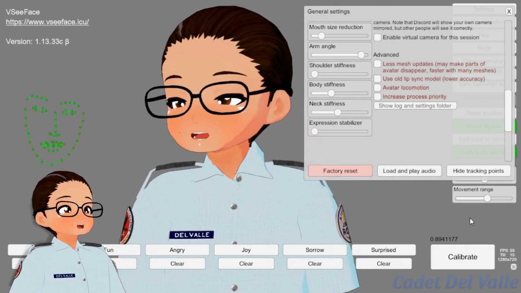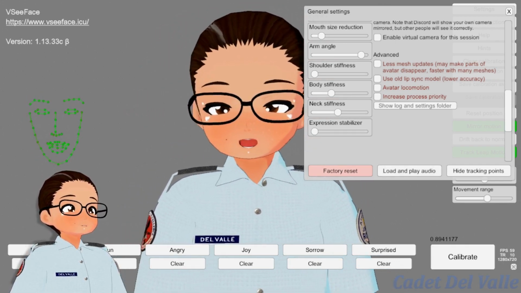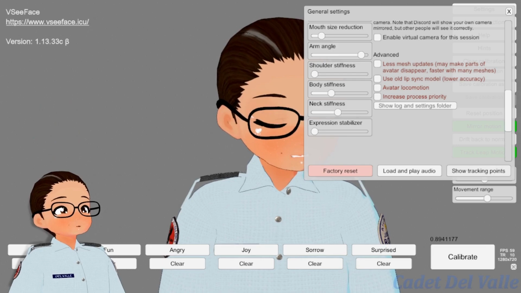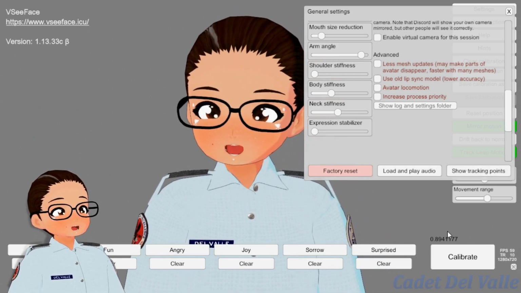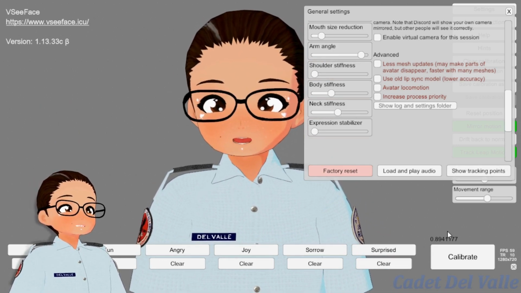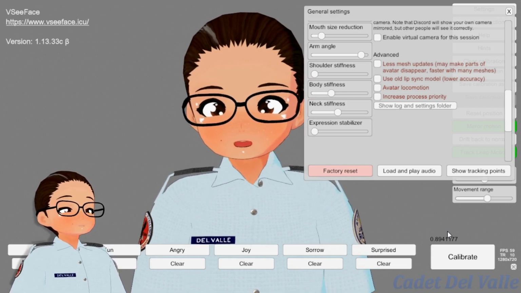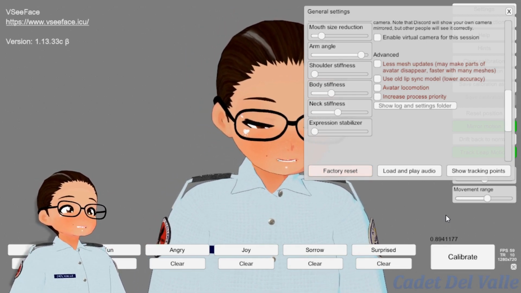So if you want to get rid of this green face right here, you can always hide tracking points. And if there's any big issue with VSeeFace where you need to reset the program, you can always click on factory reset.